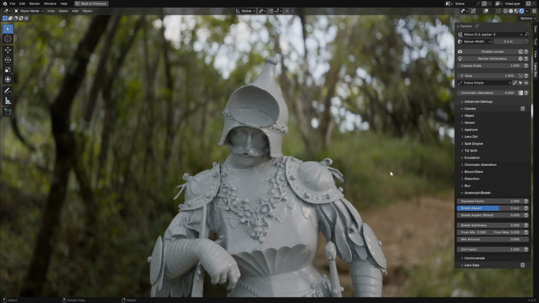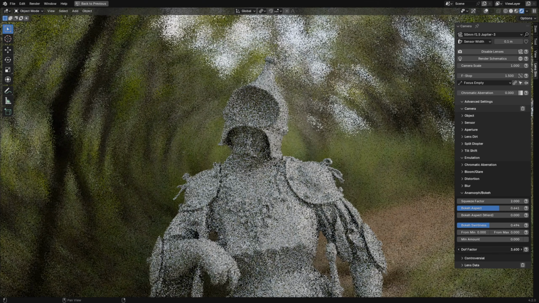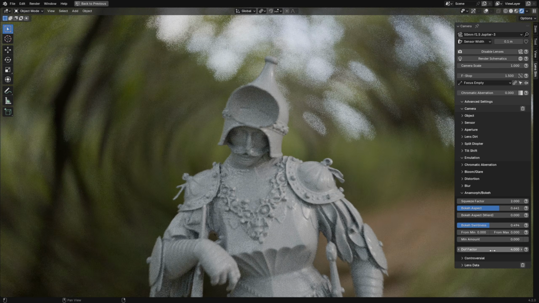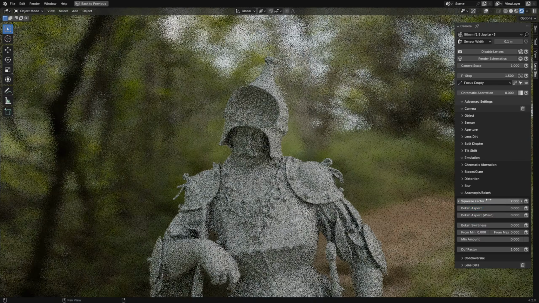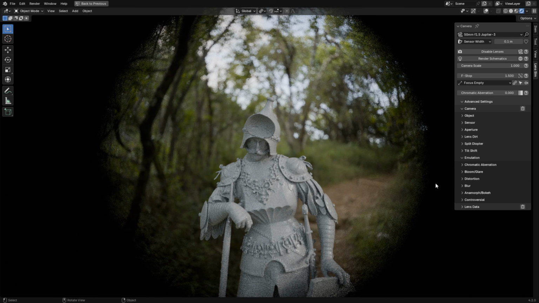If we want more swirliness to our bokeh, we can add that. And if we want to add more depth of field, we can change the depth of field factor. If we want to change the field of view of our lens, we can also do that.